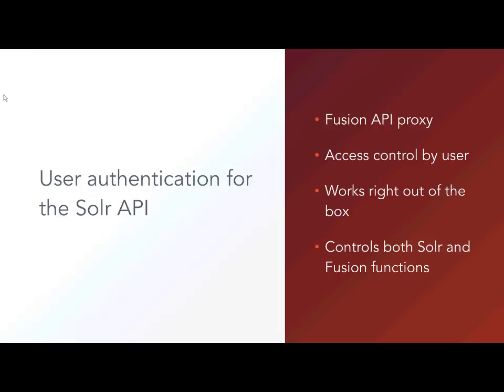You can create users. You can assign them roles. You can assign them individual permissions. It's a big help. Out of the box, of course, we provide a set of roles that make a lot of sense. There's an admin role which has unrestricted access. Naturally, you want something like that, as well as simpler ones that are only allowed search access. As you create different collections of data or have larger or more complex needs, you can create customized roles based on those.